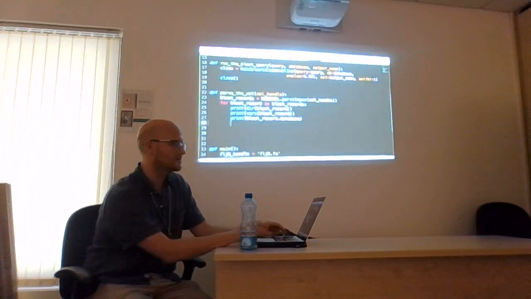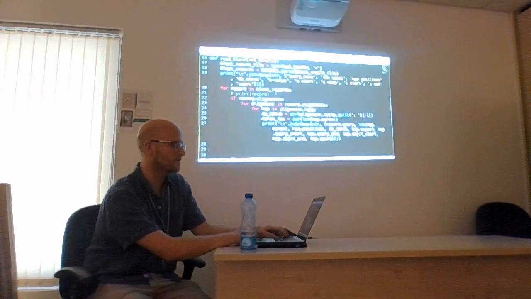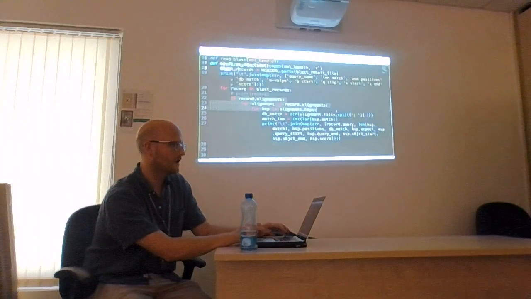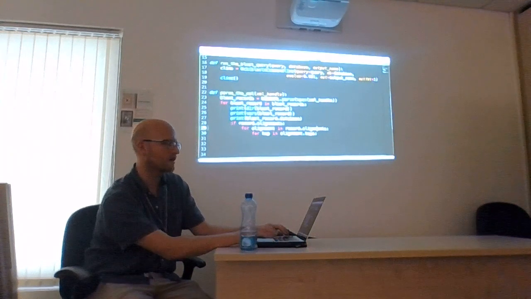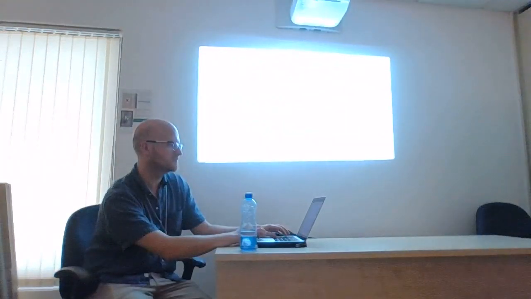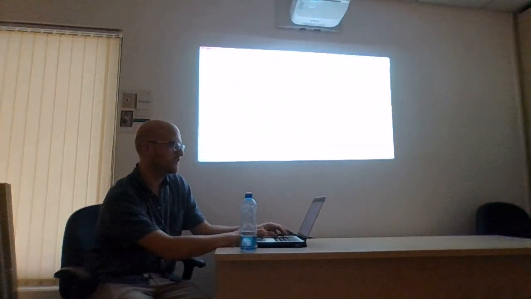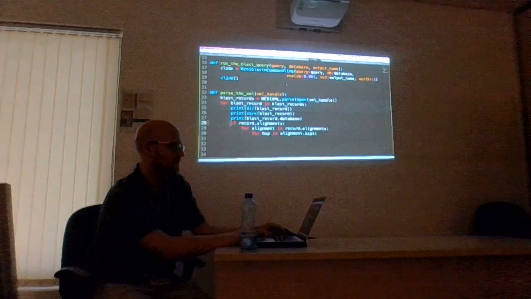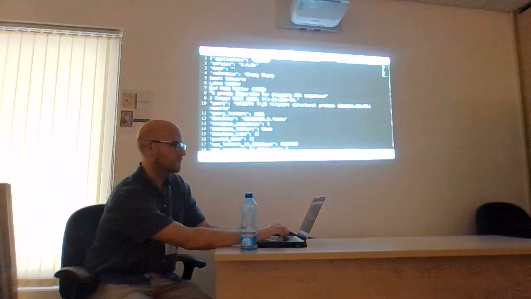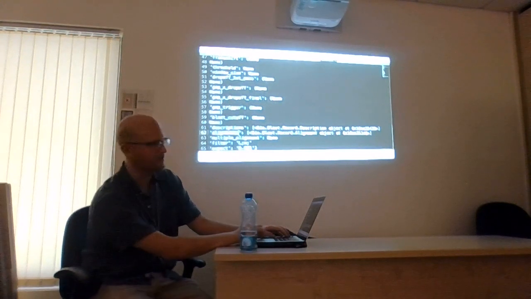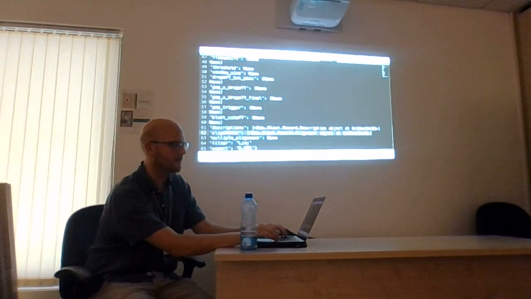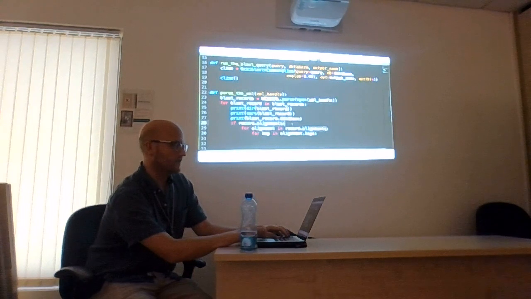So I'm just going to cheat a little bit, and also this is in the documentation. And we say, okay, for alignment in record.alignments, so if the record has alignments, which if we look, okay, it does have an alignment. So these are the alignments, and again it's a dictionary where the value is a list of classes, another class, an alignment class object. So it's true that record does have alignments.